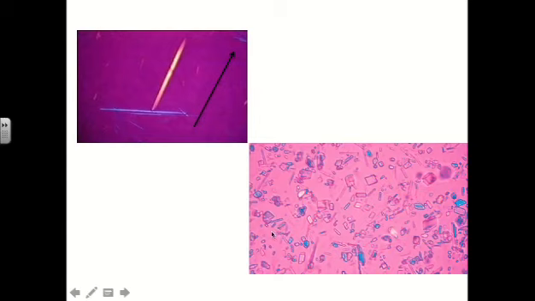So we have two pictures. What do you think this is? What type of crystal? The monosodium uric acid. Excellent, perfect. So if this is the direction of polarized light, then these are needle-shaped, negatively birefringent crystals characteristic of gout. What about the stuff in the bottom here? Pseudogout. Perfect. So CPPD crystals, which are rhomboidal, and they can be weakly positively birefringent.